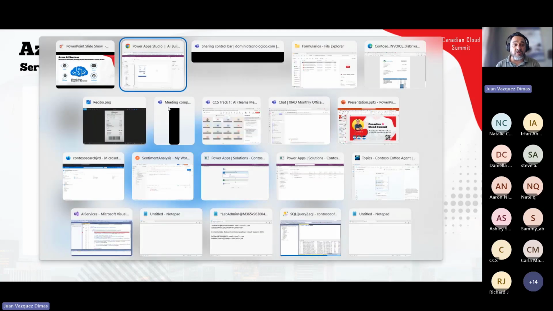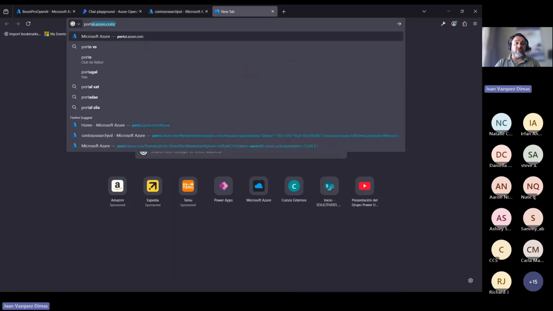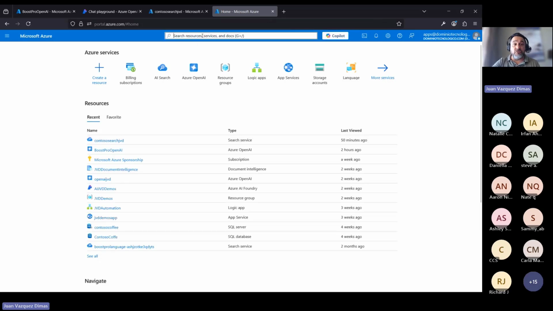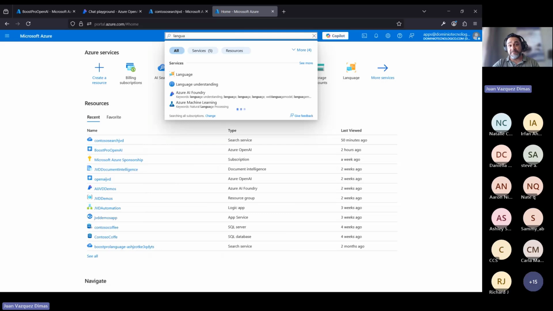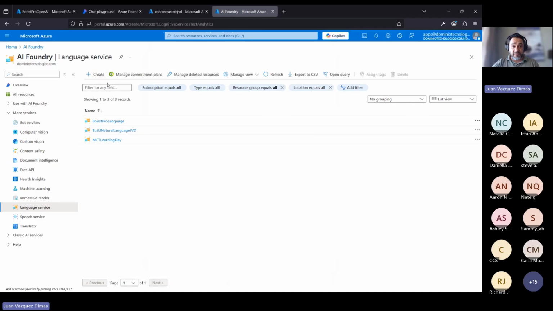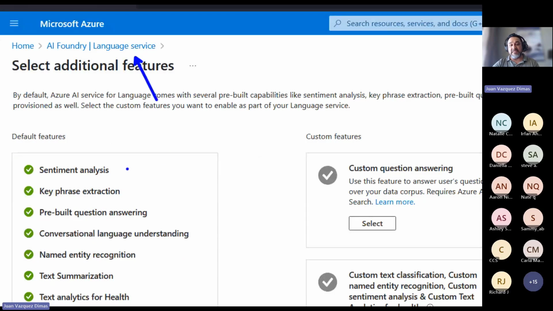But you basically need to go to your subscription. Here I have a subscription in Azure, and then basically you go to your Azure subscription, and then you start creating the different services, right? So if you want to use the language, you can look for language right here, and then you can start creating a new service. You can create this, and then with the language service, as you can see, you have access to the sentiment analysis and many other features that you also have access to with the AI Builder.